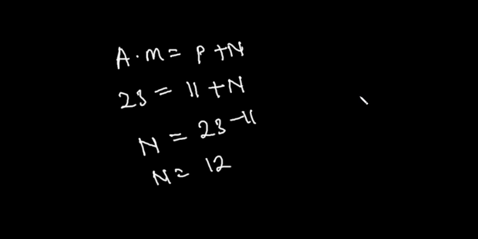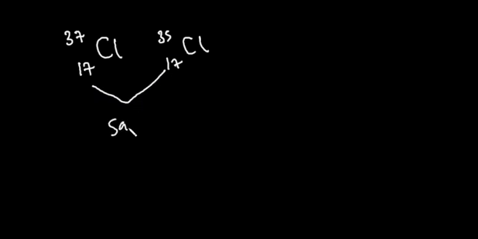What do we exactly mean by that? So if you have a situation where you have chlorine, chlorine has the atomic number 17, and one of them might have a mass of 37. Then you have another chlorine atom, 17, but the atomic mass is 35. Notice the same atomic number, but different atomic masses. Now, what accounts for the difference in their atomic masses is not the protons, but simply the difference in the number of neutrons.